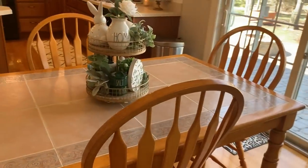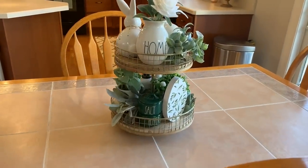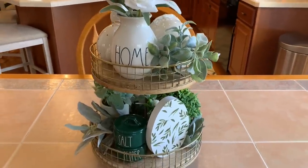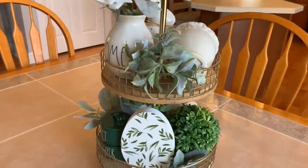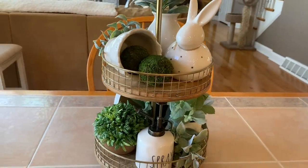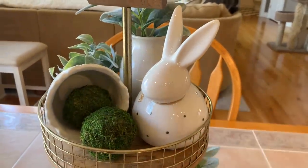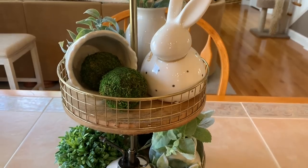Over here on my table, this will be the next thing that we're hopefully replacing here within the next month or so. I have my tiered tray. This is probably my favorite tiered tray I've done in a while. Again, just a lot of greenery and natural colors. And this is probably my favorite side because I love my little green chubby polka dotted bunny up there. So this is this tray.